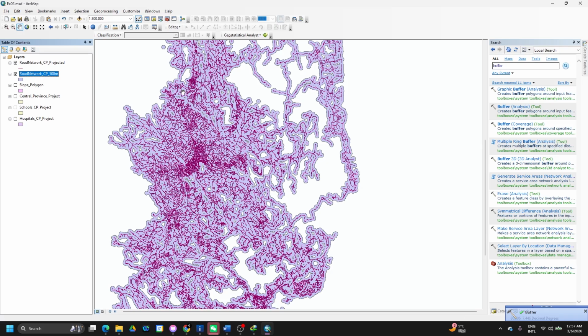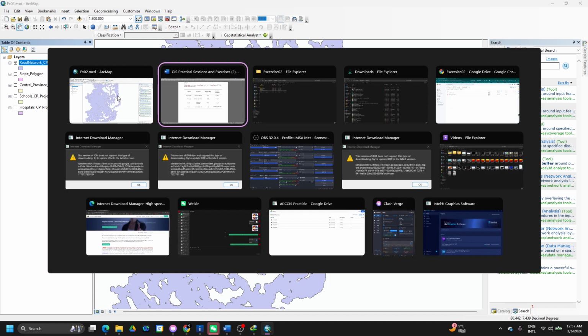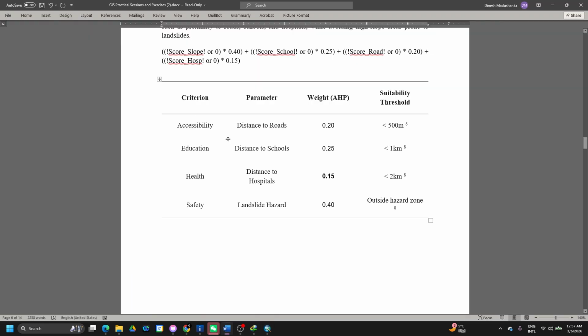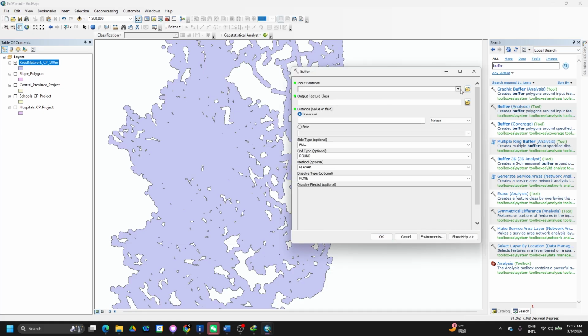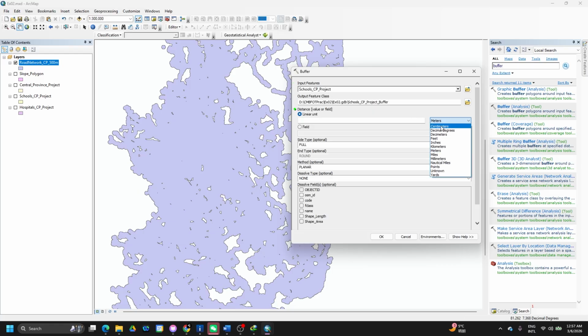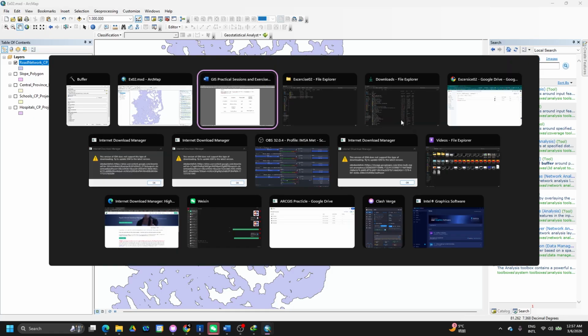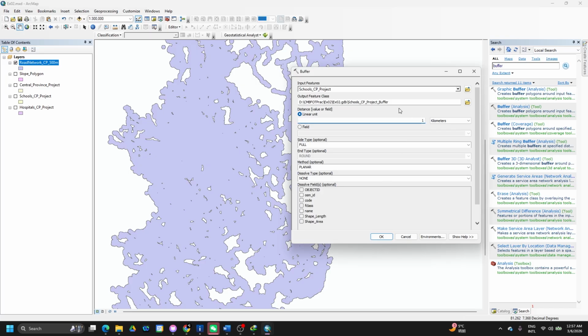Okay, now roads have been buffered, so I will remove the road network from here and keep the buffered layer. And then for the education, I need to do the buffering. That means for the schools, I need to have a buffer in kilometers. It should be 1 kilometer for schools, and 2 kilometers for the hospitals.